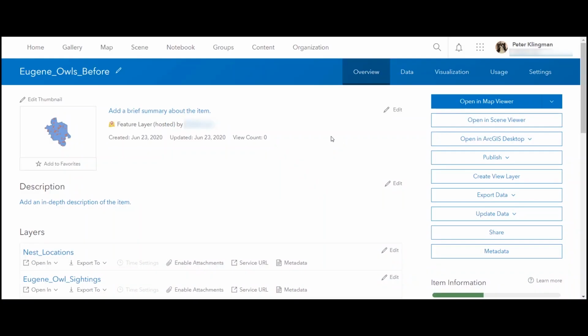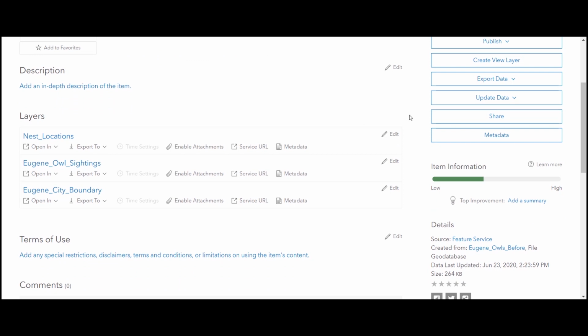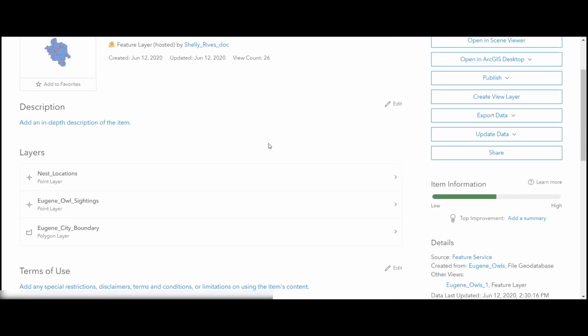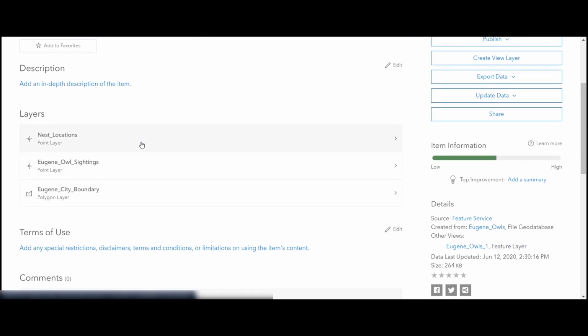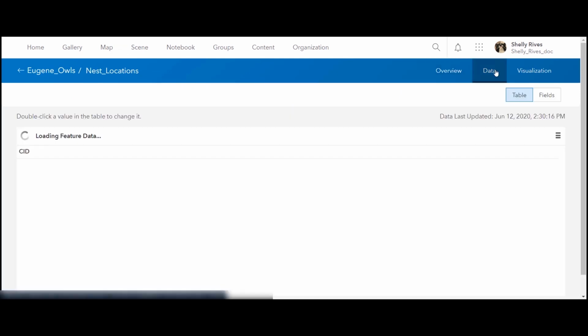What are they and what will they provide? The sublayer page is an item details page for each sublayer within a hosted feature layer. For example, if I were to publish a hosted feature layer with multiple bird observation layers and some reference layers, before, each of these layers would be represented by a single item details page that provided details about all the sublayers.